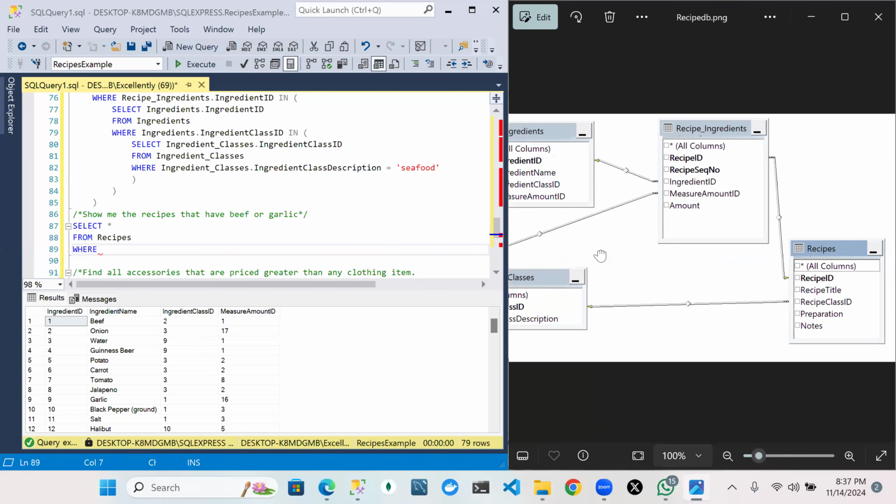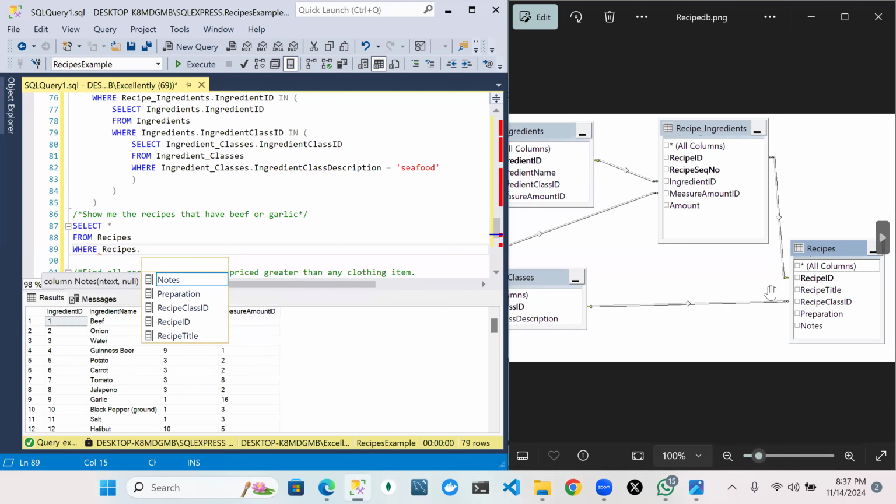Okay, let me zoom in for this. We want to move here. This is where we are getting. So how do we move from here? We are selecting asterisk from recipes. How do we move from here to here? What is their relationship?